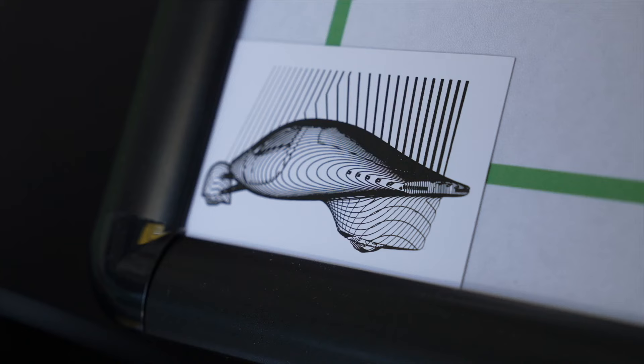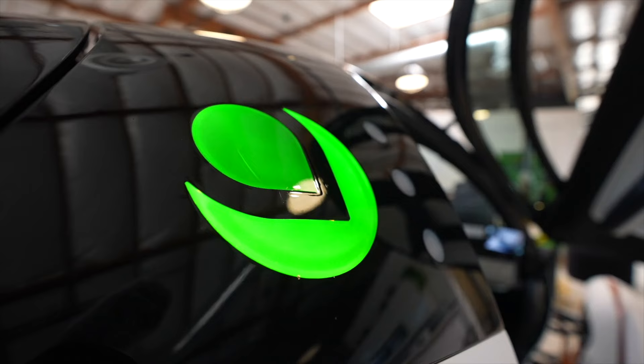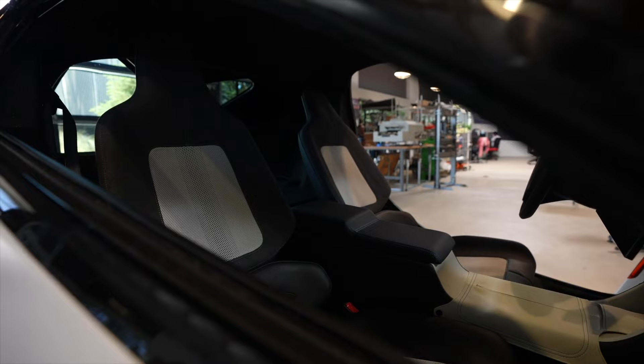This three-wheel car with two seats from Aptera Motors is built with weight and aerodynamics in mind. Solar panels cover the top of the car and it's made out of composite elements, not steel. Composites are much stronger than steel per unit weight, so we're able to make a vehicle that's still strong and safe. They're also using things like Formula One, aircraft, and spacecraft design.